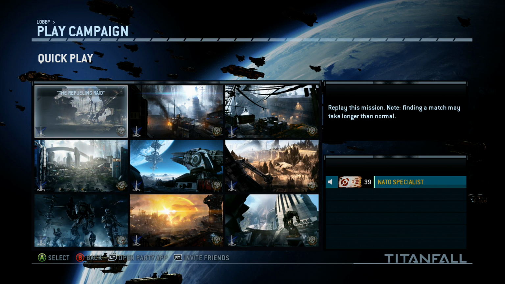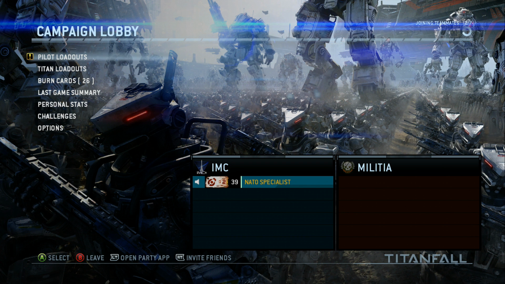So even when you're playing, I'm going to start with the first level here, and it's finding me a lobby. It says up there on the top right, I don't know if you can read that, joining teammates 6 of 7, and basically it's going to collect me a team and put me against the militia. Now, there's two sides, the militia and the IMC. The militia are like the good guys that are fighting and rebelling, and the IMC are the kind of brutal law force of the universe, galaxy, whatever, that this is situated in.